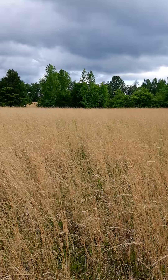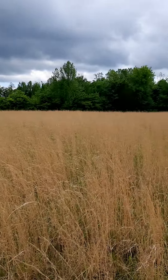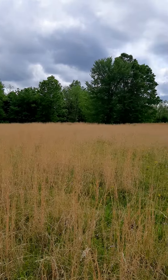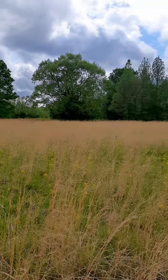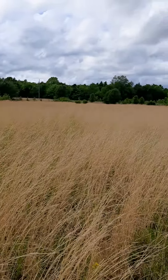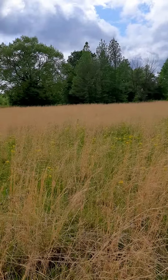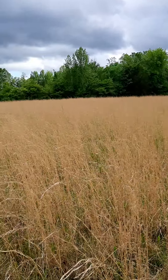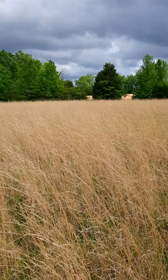I think I am at number six location of getting different areas to make sure I get enough sample for the whole area, to get a broad idea of what is needed — to see if we need lime. I'm pretty sure we're gonna need some lime because look at the sea of broom sage. Typically that's a sign that it will need some lime. So I will get another sample and head my way back.